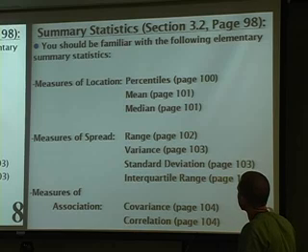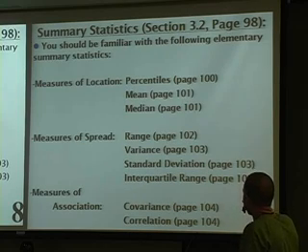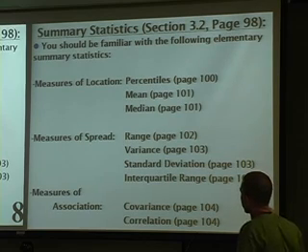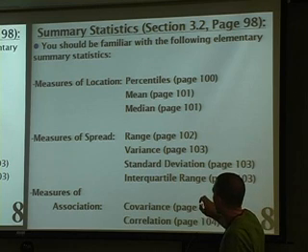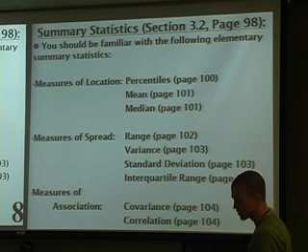I'll go through and say a little bit about those, but of course you're probably all familiar with them. Measures of spread: you've probably seen these before. You probably remember from some elementary stat class doing the standard deviation calculation. If you want to see it, I'll go through the calculation today, but it's pretty simple. And then finally, measures of association. We talk about covariance and then a rescaled version of that, which is correlation.